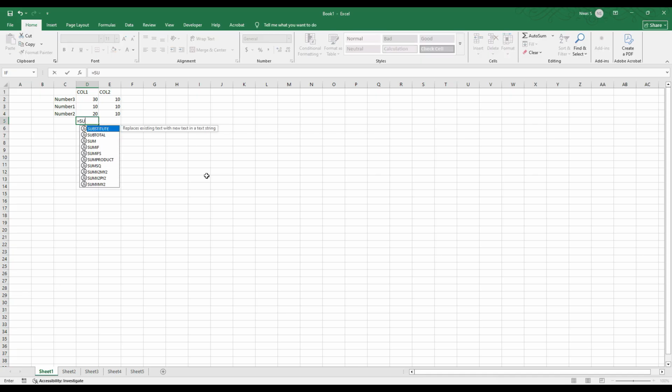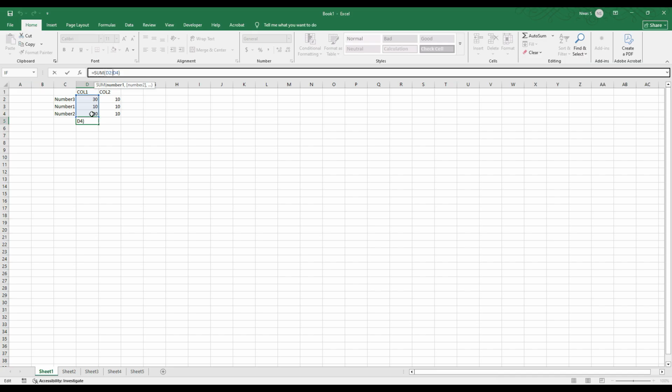Okay, so here, you have this sum feature also for adding all the numbers in this column. Similarly, sum. So I'll just type sum. And once you press equal to, the formula bar gets opened, and then you type the exact Excel function which you want to do. So now I'm doing a sum of all these cells of this particular D column. Okay, so I get a 60, which is nothing but the sum of D2 to D4.